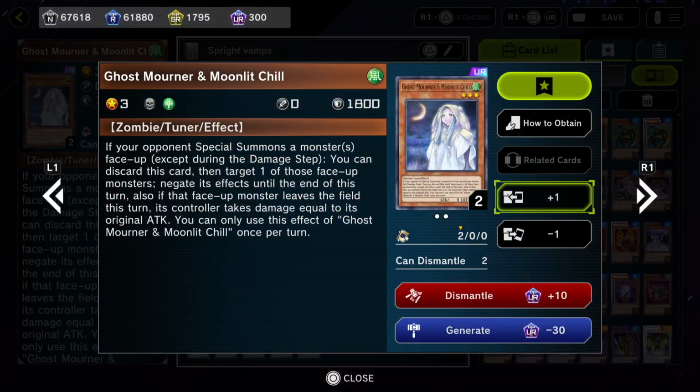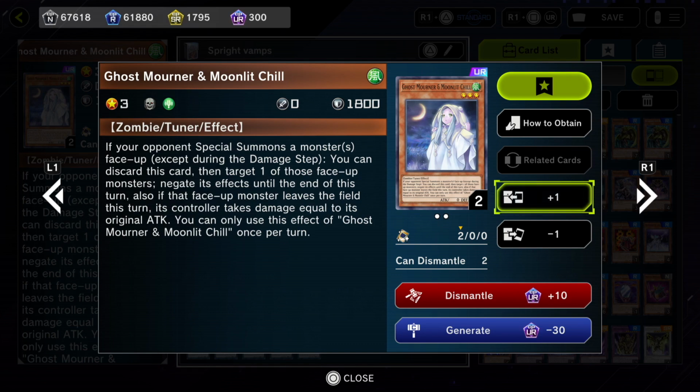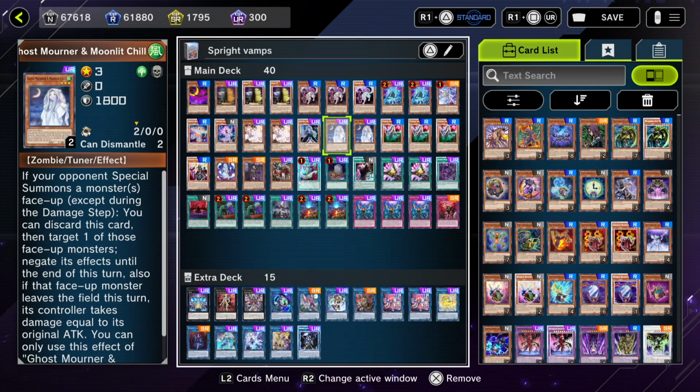And then I have 2 Ghost Mourner, and as I mentioned in the video, I was debating going back and forth between Ghost Mourner and Effect Veiler. At the end of the day, I decided to go with the Ghost Mourner, but I think Effect Veiler is also a pretty good choice right now in hand traps.